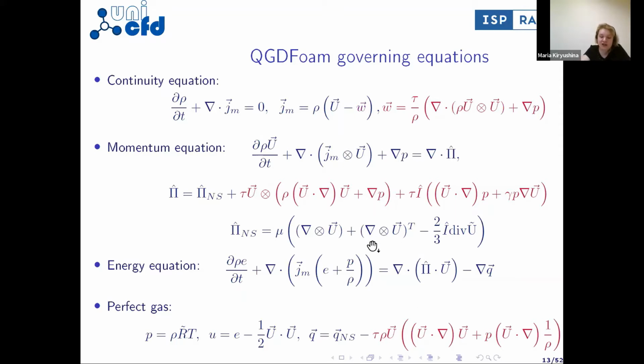And our additives are indicated in red. Tau has the time dimension, and when parameter tau tends to 0, the QGD system of equations reduces to the Navier-Stokes system.